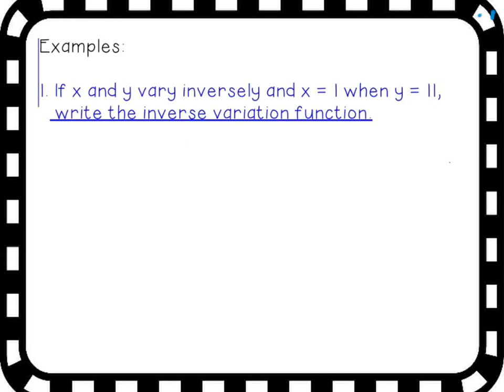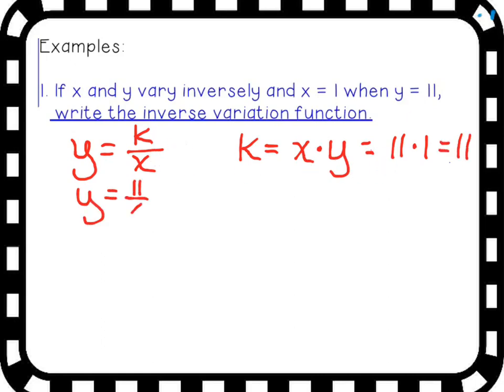In this next one, we're switching gears to varying inversely. Now let me remind you that that's just a whole different equation. This time, the value of k is not y over x. It's going to be x times y. If you solve for k here, you multiply both sides by x to get it by itself, and this is what you're going to get. So the constant of variation is just found by multiplying x and y. Well, this is not a situation where we have any more than two numbers, x and y. So x times y is going to be 11, and then it says to write the inverse variation function. So you're just going to take that variable out and plug in this number. And there's your answer.